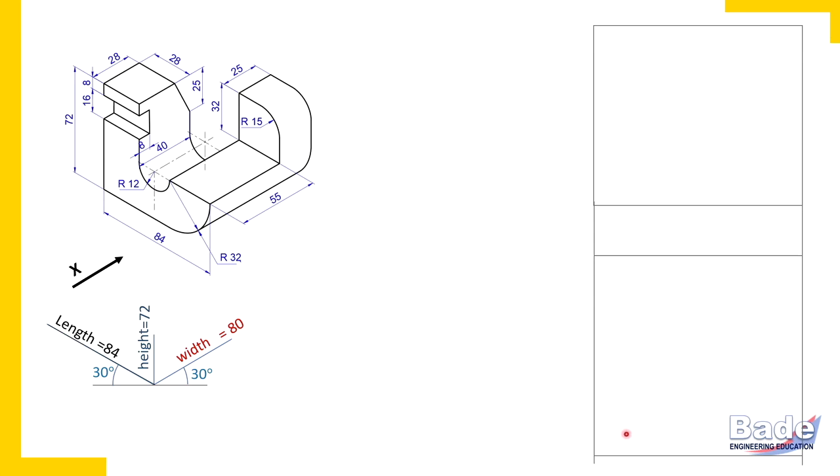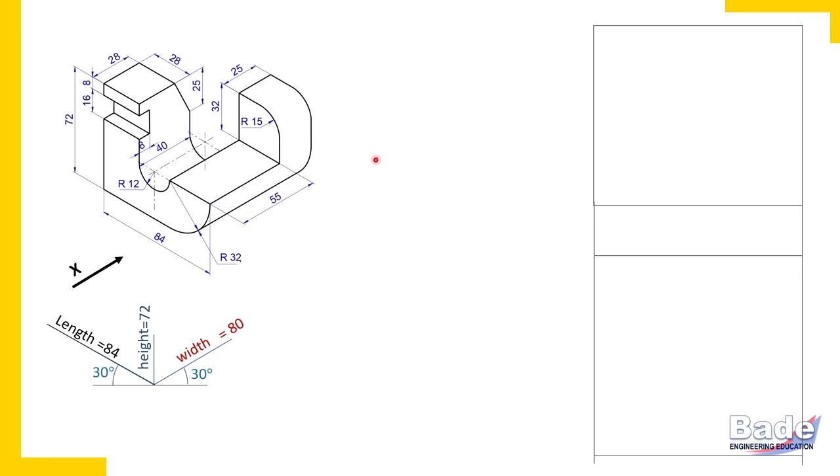Now listen. In the university exam problem, it is asked to draw only two views, front view and top view. But we are not in the exam hall, we are practicing. So now we'll draw side view also. In isometric view, right side view is visible. So let's draw the right side view. Now the right side view is to be drawn on the left side of the front view. So in this position, we are going to draw the side view. So we'll construct a rectangular block for side view.